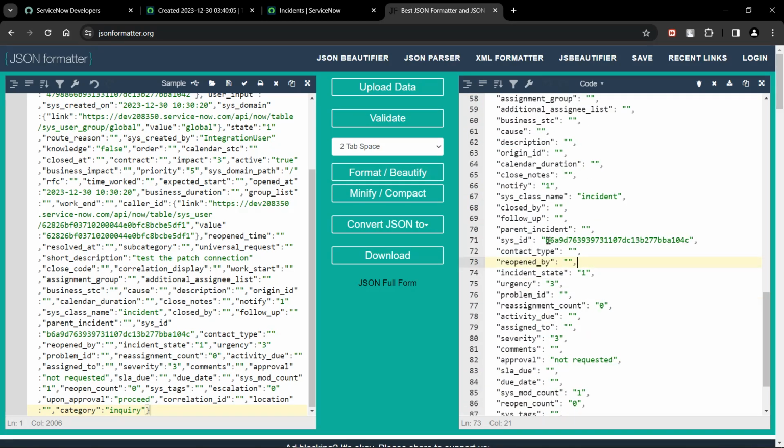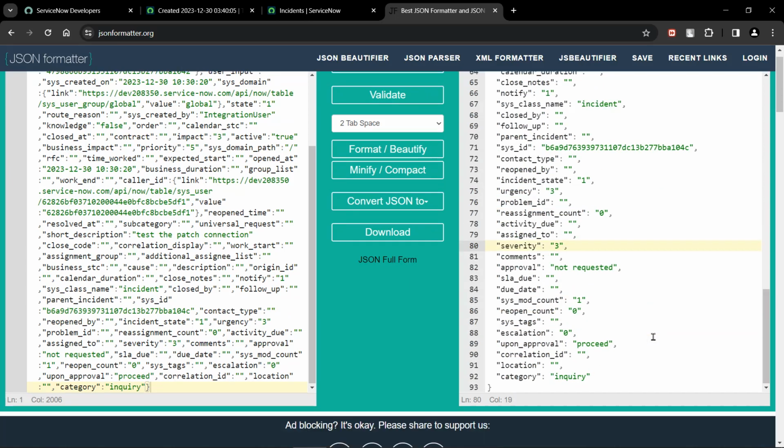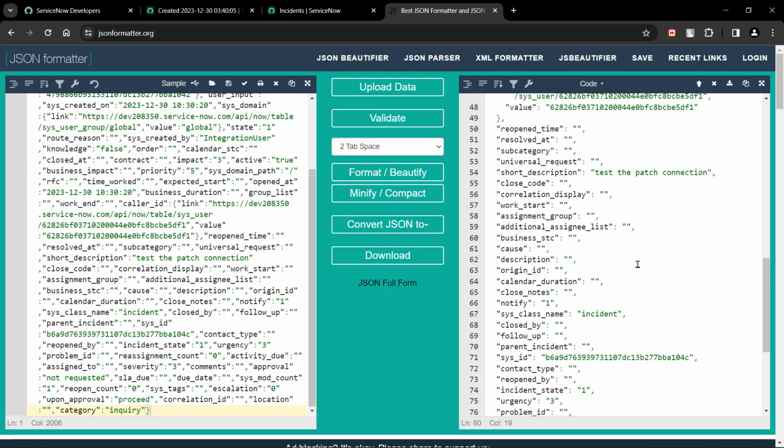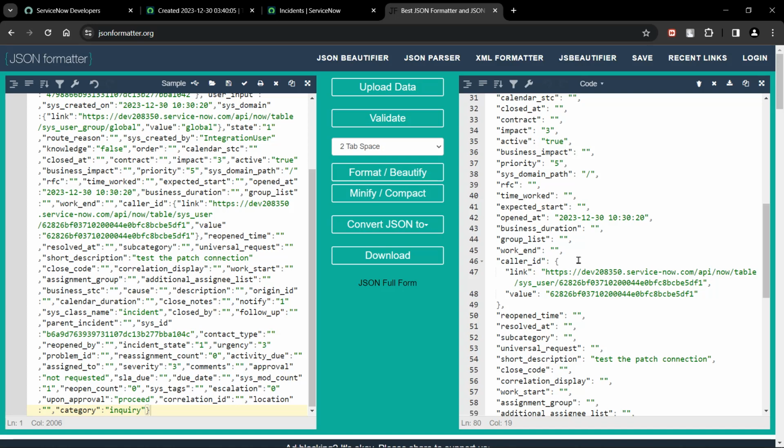So for this sysID record, it has done an update. That's all. This one too I'll show you, what is this user. It goes to the user table and tells this is the person, this is the sysID of the user, and it is doing it by that caller ID, I think.